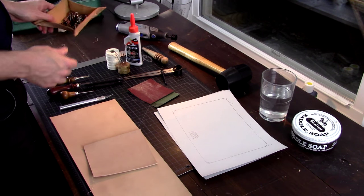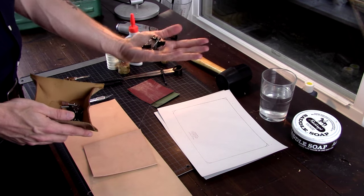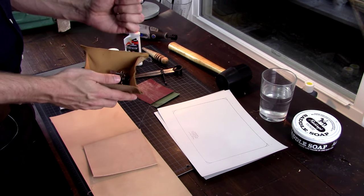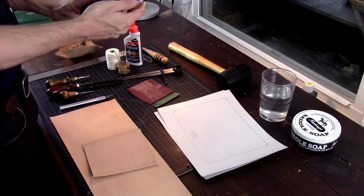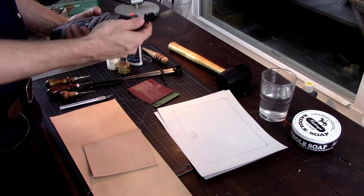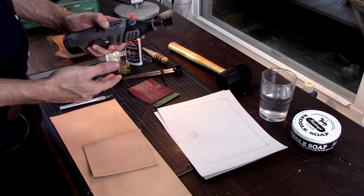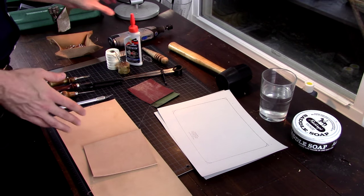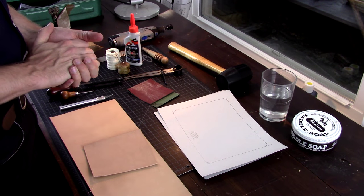Also, we'll be bringing in binder clips. Use these for when your pieces are glued, holding them together and keeping the edges down. And I'll also show off the cocobolo bit. I'm not going to use this for the whole thing, but I'll show you how this can speed up your time getting one of these. I don't think I'm forgetting anything, so alright, let's get into cutting out our template.